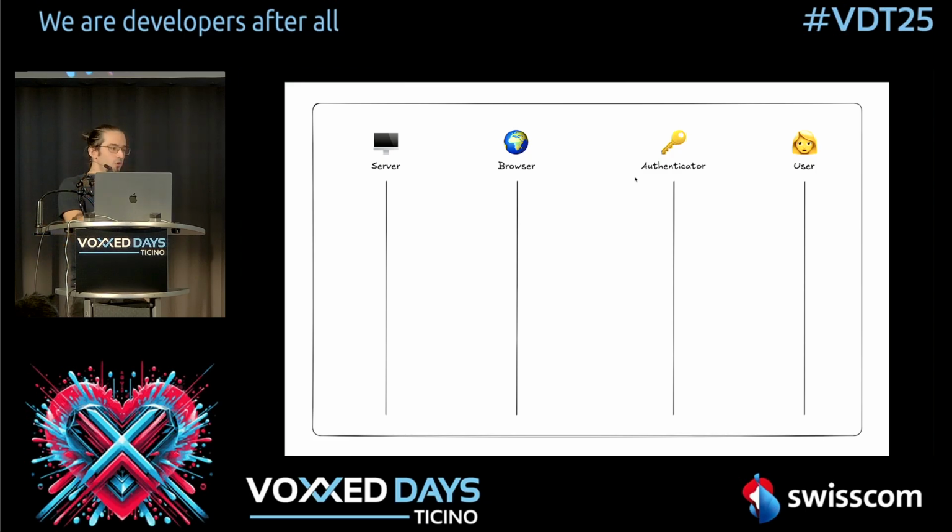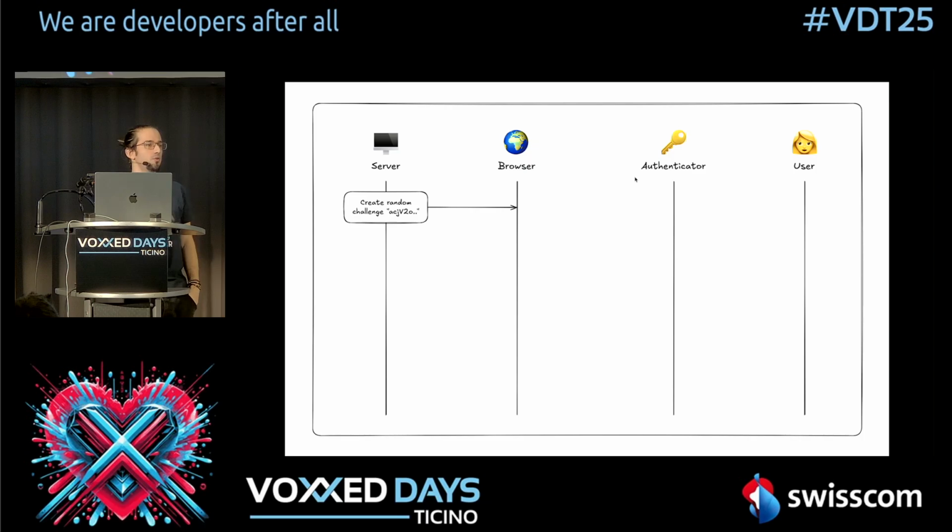So at some point, you go to GitHub, and then you click sign in with a passkey, and here the workflow starts, the registration flow. So you don't want to be signing in, you say, I want to add a passkey, click. The server is going to generate a random challenge. We don't really care about what it is, but the idea is that I'm going to generate a signature. If someone copies that signature, sees it, they can't really reuse it, because every time I want to do a passkey action, a new thing will be signed.